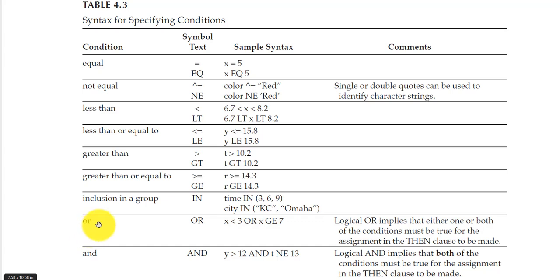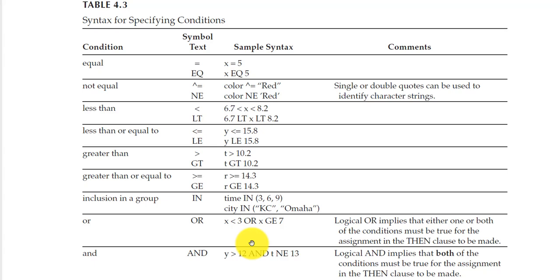Logical or. So when we write a logical or, that means either one or both of these must be true. So here they're both equal to x, so x strictly less than 3 or x greater than or equal to 7. Now there's no value for x that satisfies both of those conditions. So in this instance, it's either going to be less than 3 or greater than or equal to 7. They both cannot happen, in this particular illustration. There are some illustrations where they could.